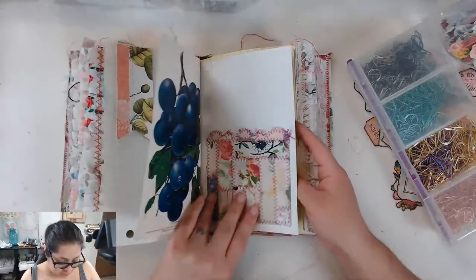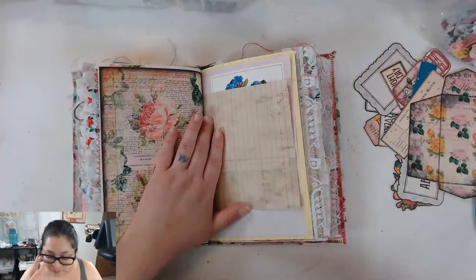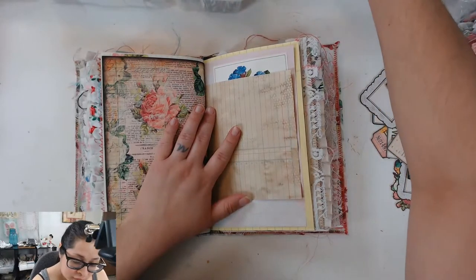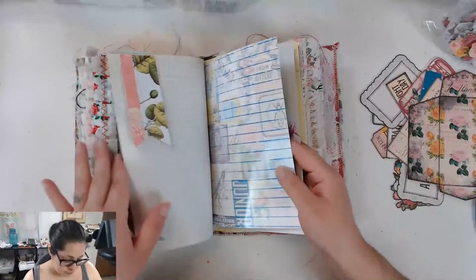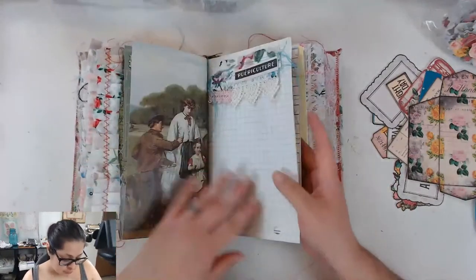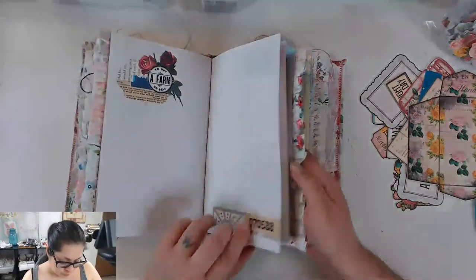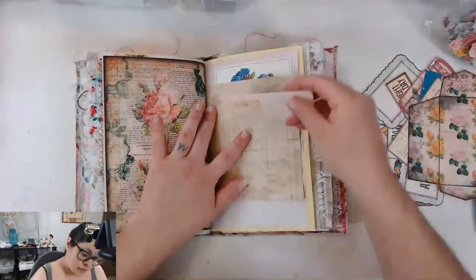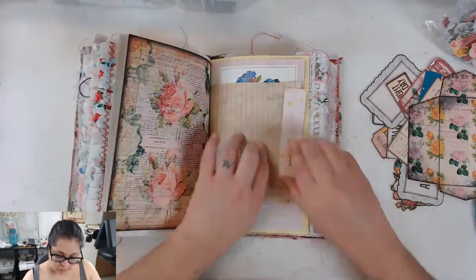Back to the actual signature we're on. Okay, so we're here. And what did we do? Got that collage there. And before that, do we have a word or a number? I think I put a number, so we need a word now. Put this terrific, we'll put it right here. That'll look cute.